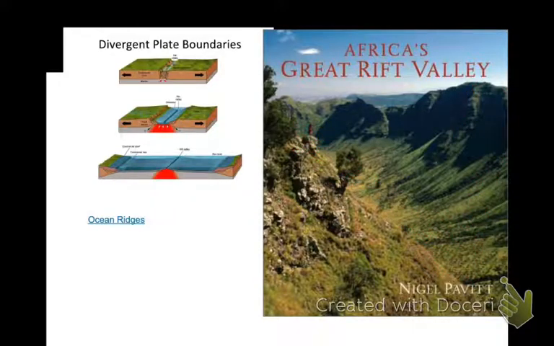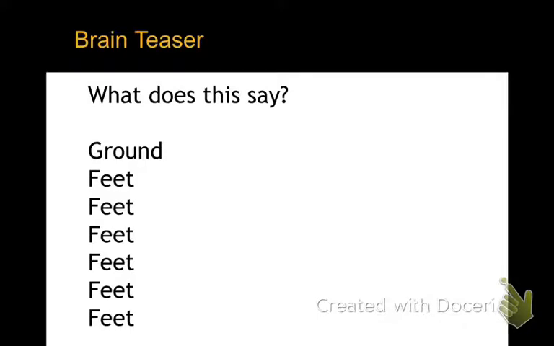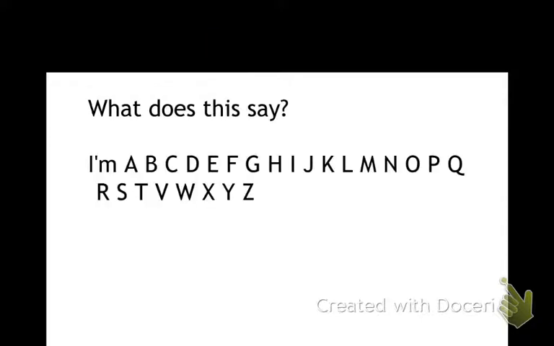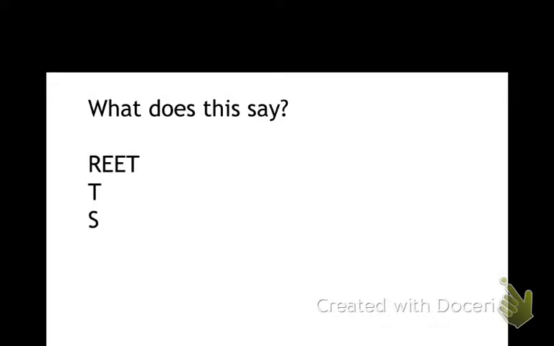So now let's look at our next boundary after the brain teasers. So think about what this says. You can go ahead and pause the video while you think about it, and then after a moment of thinking about it, you can raise your hand and share if you think you have the answer. Okay, here's your next one. This one I think is my favorite, but it's pretty hard. So figure out what this one says. And our last one, what does this say?